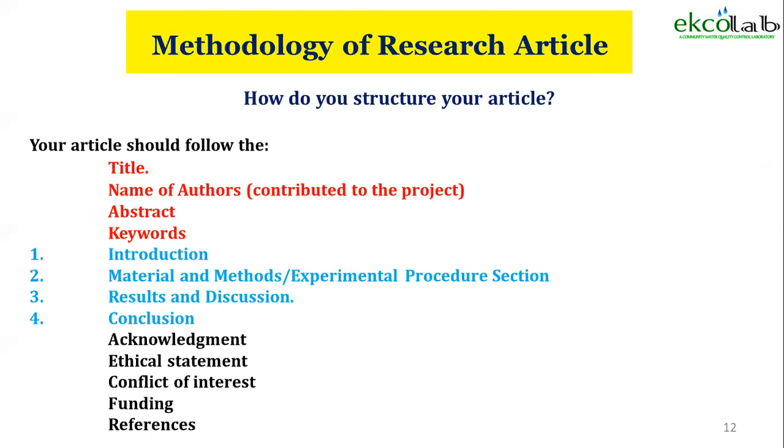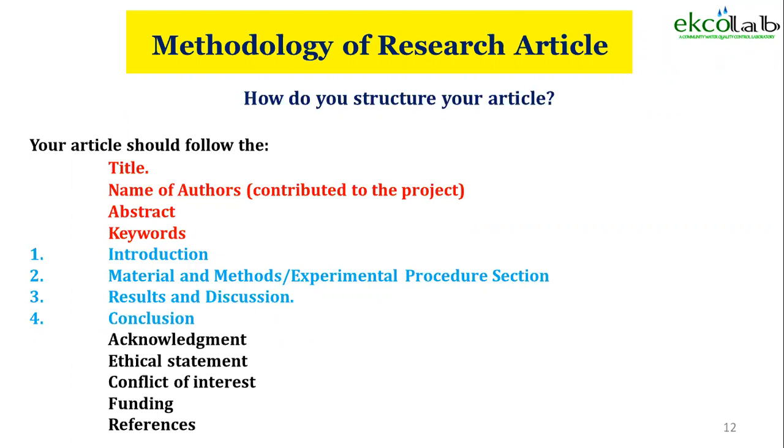Next is the methodology of the research article, how you will structure your article. If you want to write an article, first of all you know about your research aim, which is called the research proposal. You need to collect the literature for your research project. Then you do your experimentation. After doing your experimentation, you need to conclude the results, and then you need to write the article from your whole experimentation, your whole project, because you need to present and publish them.